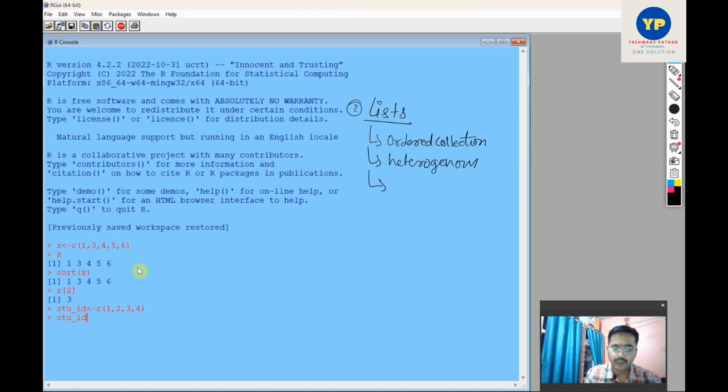So here is the way to create a list, or you may use characters, strings, or anything in this. You can also join multiple lists here.